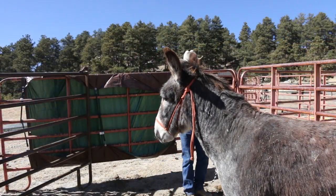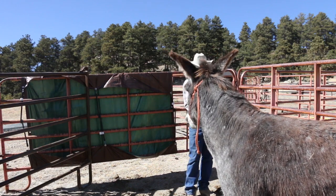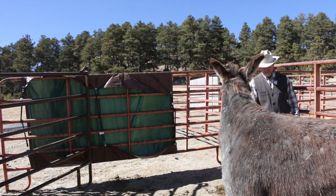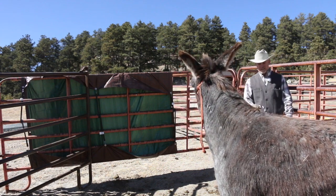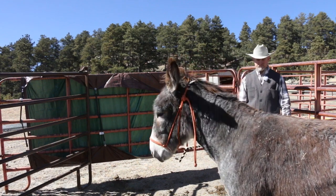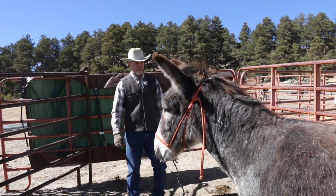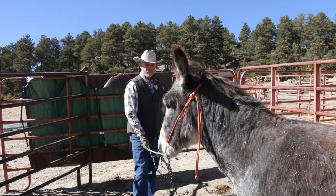So all I'm doing today is putting some pressure on the rope and getting a foot to move. That's all I'm doing. I'm going to turn him sideways a little bit here, and get a foot to move towards me. Like this. Just like that. That's all I'm looking for right now. He moved his foot. And really what I'm looking for is him not trying to get away from me and bolt away from me, to tolerate my presence. And he's doing that well.